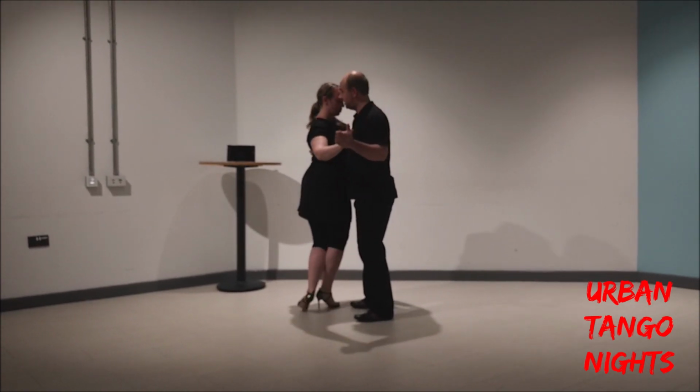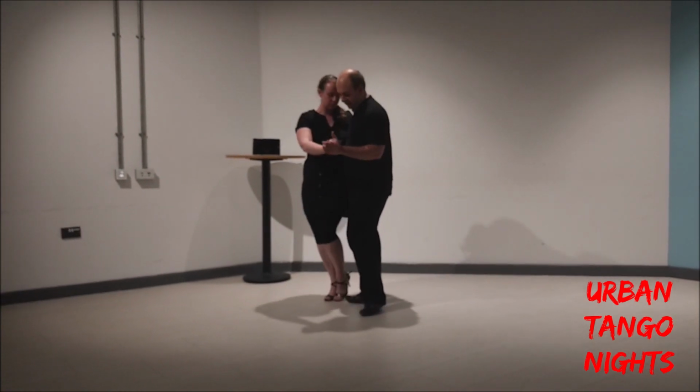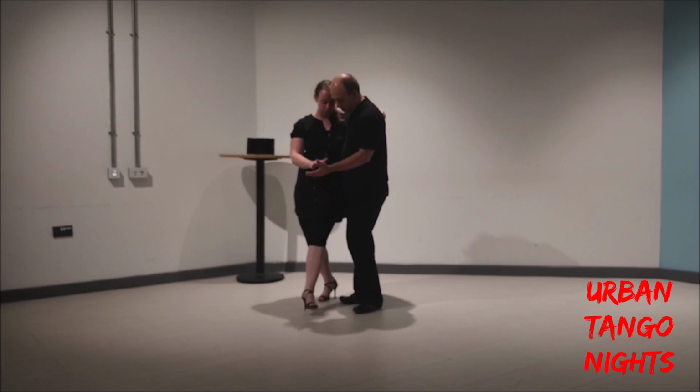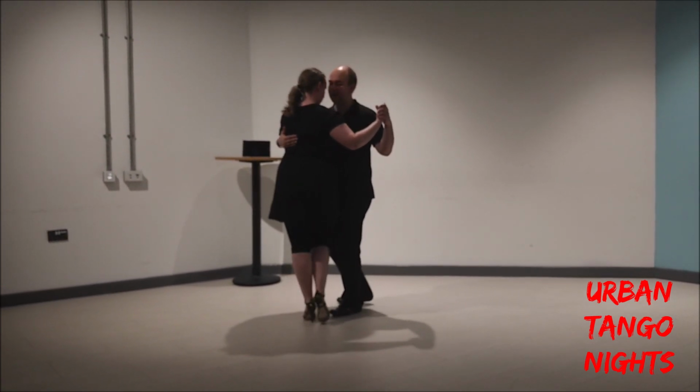I can take a side step to the other side, again we've got changes of size and speed. And to aid her coming around, she's arching her foot through, which creates a torsion through her body, which allows her to pivot smoothly.